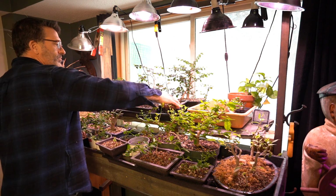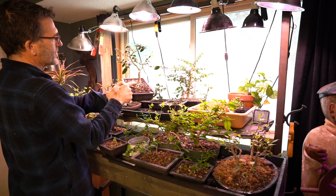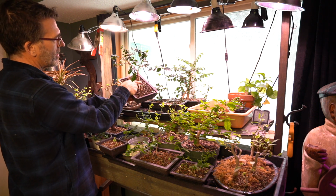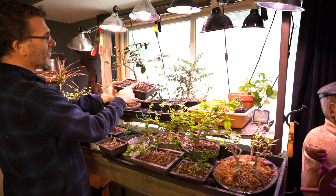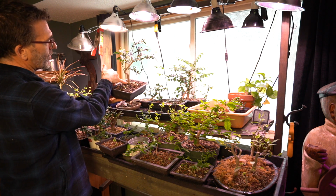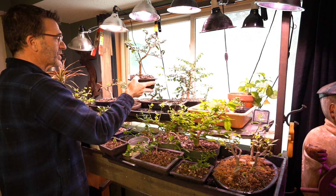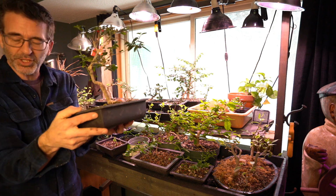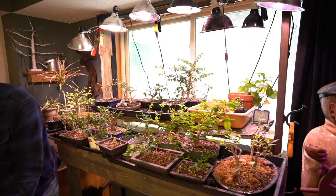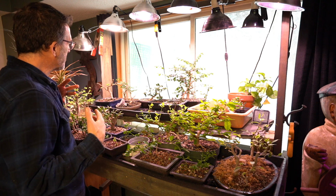So I like how this one leans, and I also like how this one has some exposed roots right there. So if I can put that over one of those flat rocks so it looks like it's kind of root over rock, and then they have this backside where there's no real radial root pattern here, I could have this hanging over the fish tank. So this is a possibility as my big tree in the collection. And then the other trees are going to have to be small.